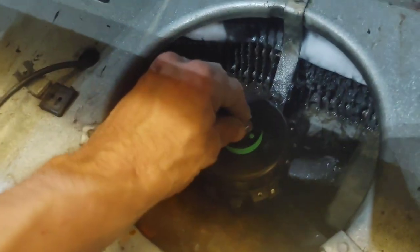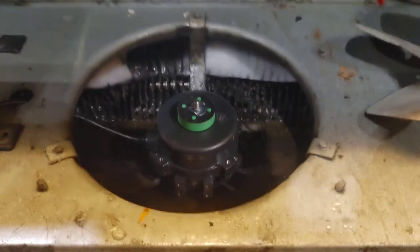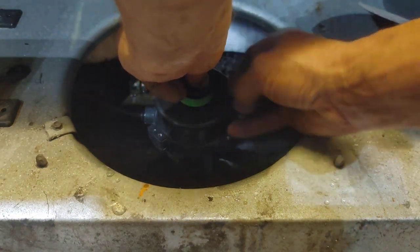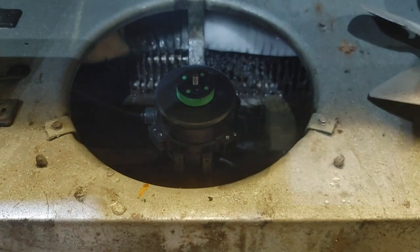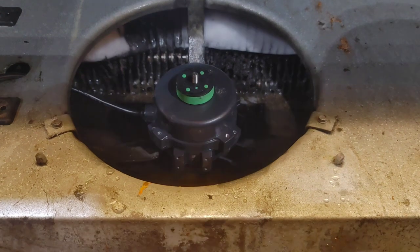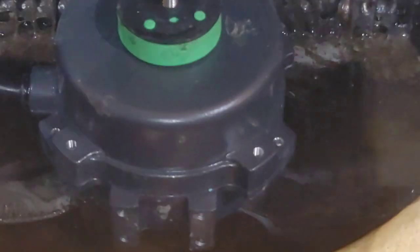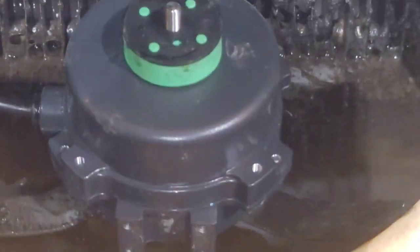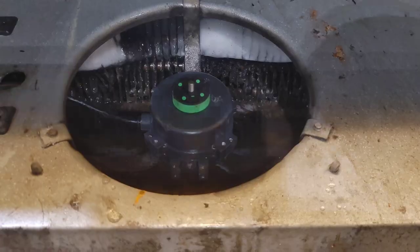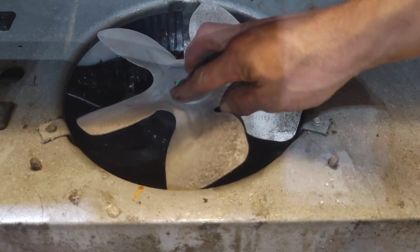Okay, sorry I didn't record all of the motor replacement part, but it was too much to have to try to do. But I told you guys, I told you this coil was filthy. Look at that. That's horrible. Ain't washing today. Nope. I'm not doing it.